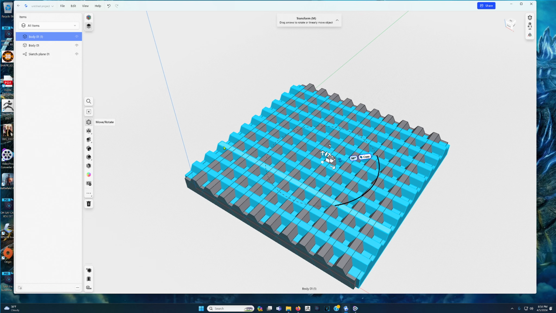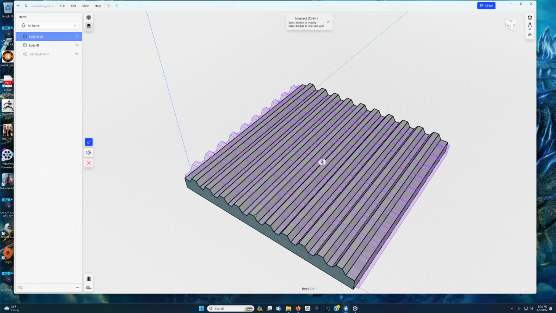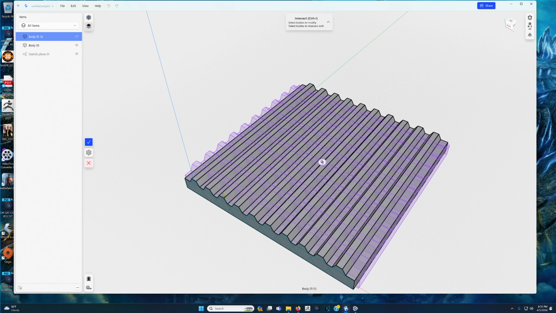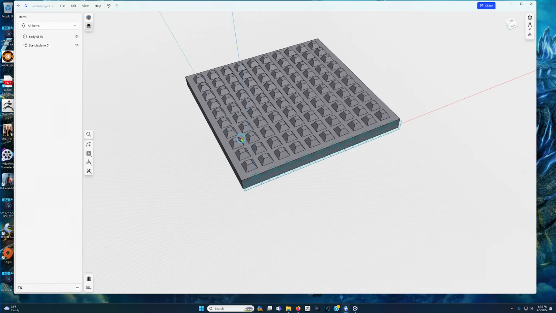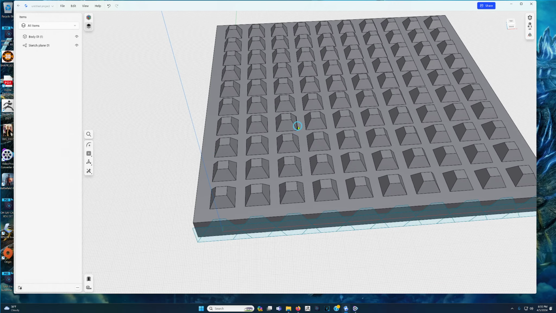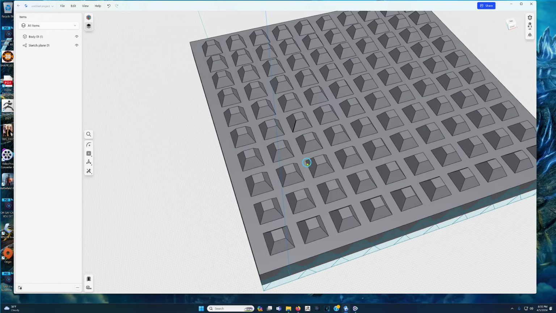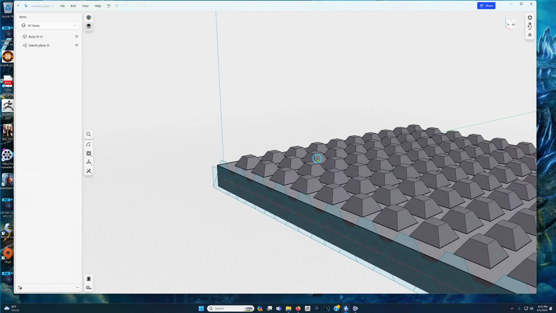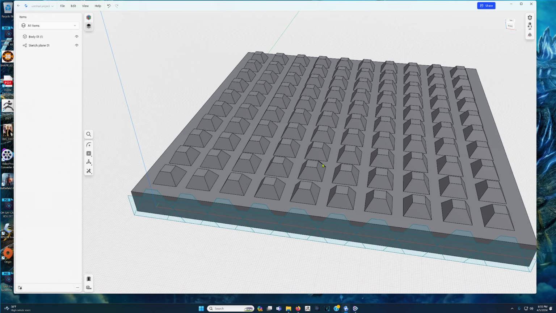Now, the next thing we're going to do, easy step, now that we have our copy selected, we're going to go to More, Intersect, and we're going to select the original, which is here. As you can see, it's kind of flashing, if you want to call it that. And then we hit the Done key. Now, as you can see, we have this lovely almost like waffle iron shape. You can see the little trapezoids here. They're now 3D, uniform in shape, square. It's that simple. That's all you have to do. It's that simple to make this using the Intersect tool.